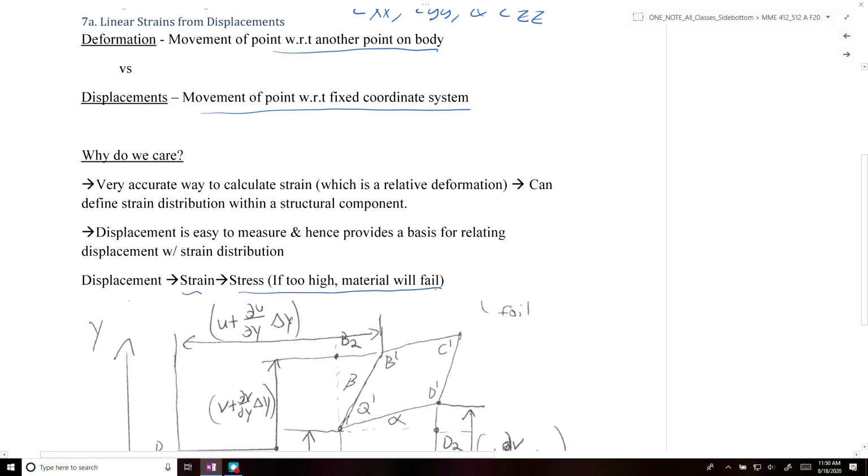Typically on large structures, and I believe even on smaller structures, you can measure the displacement of an engineering component, and from that displacement, if you knew what the component looked like when it was unloaded, you can determine the strain field and then determine the stress field. There's actually a pretty large field in mechanical engineering and experimental mechanics called digital image correlation, or DIC, which uses this idea in order to measure the strain within an engineering component and calculate the stress.